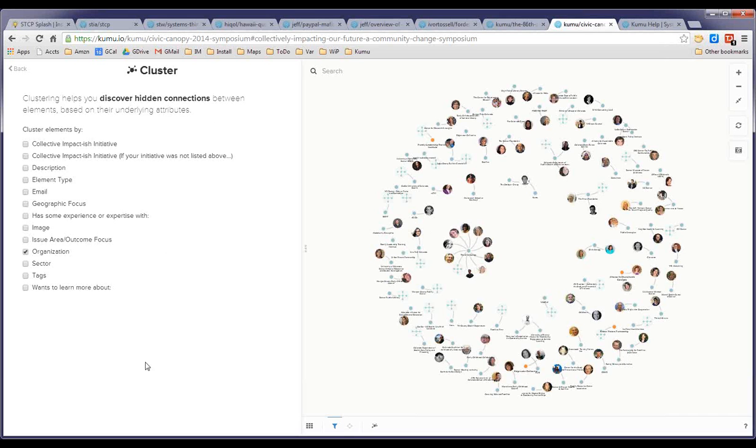If I was actually signed in right now, I could choose to save this information as a permanent structure on my map, and so this saves you the time of having to create a data set that has explicit from-to relationships. This data is just imported directly from an Excel spreadsheet, and it just says your name, your organization, your impact initiative, and so you can import that into Kumu, do some quick clustering and save it, and you now have this very built-out network style structure within your data.